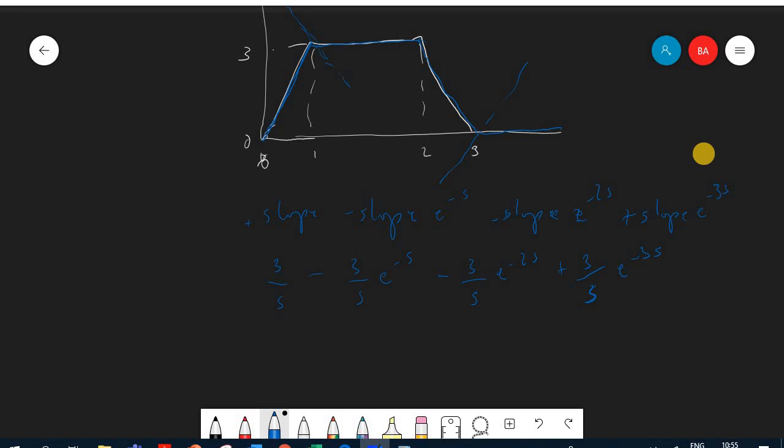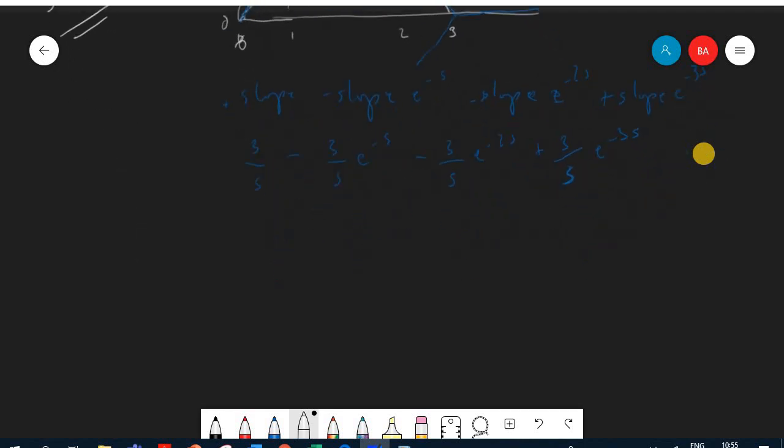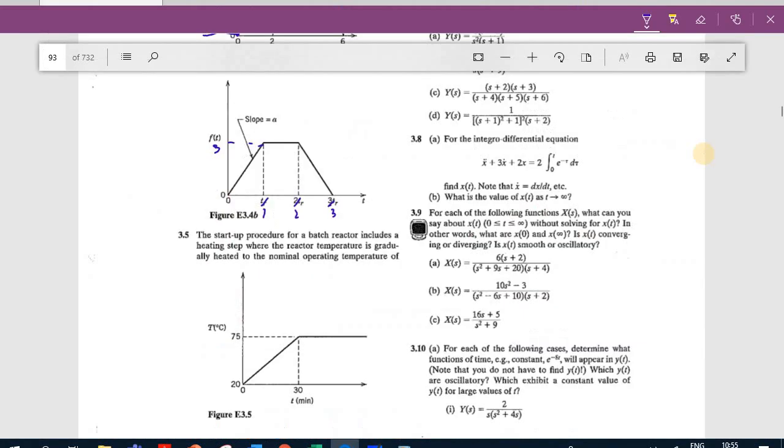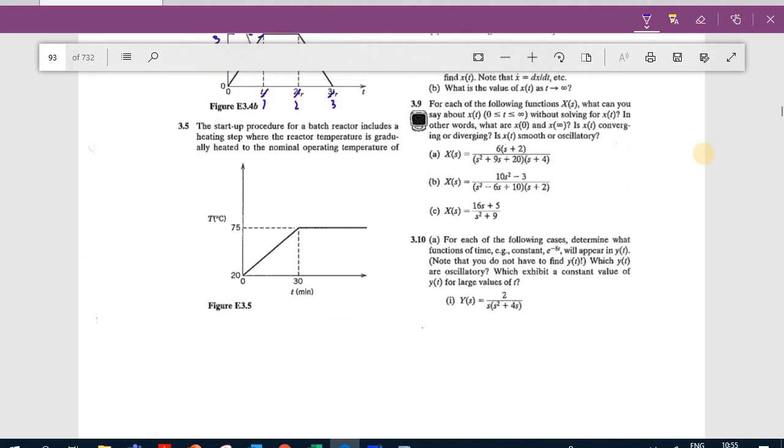Okay, so that is the question that I had here for 3.4. So this is the solution of 3.4. Okay, so let's go to 3.5. The solutions are straightforward and easy, so I'm not really taking so much time in solving it. It should be straightforward. As I told you, we'll be solving many problems.